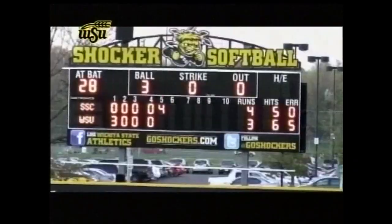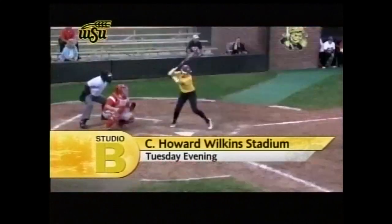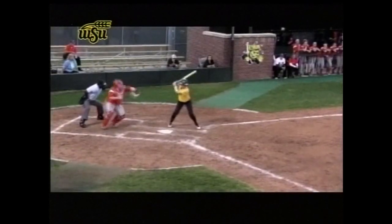Shocker softball hosted Seminole State for their first exhibition game of the year on Tuesday evening. In the fifth inning, the Shockers were down 4-3, but this would only be temporary as sophomore Megan McCracken came to the plate. With a runner on second, McCracken put the Shockers in scoring position. Next up to the plate, senior Haley Temple flew out to center, but not before the RBI — senior Katie Armagos crossing the plate with a tying run. Game tied at 4-all. McCracken still on second went for the steal, the ball was overthrown and that brought her in for the lead. Shockers held on through two more innings to win it 5-4. It looks like the Lady Shockers are off to another great season.